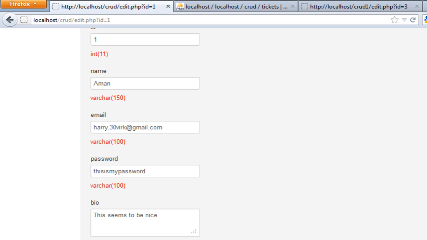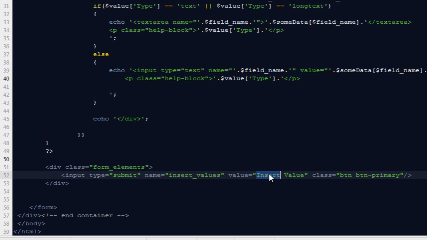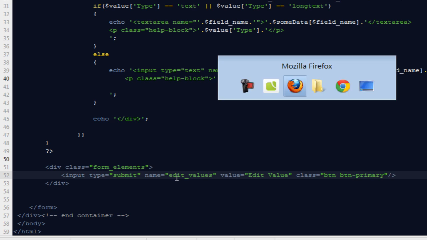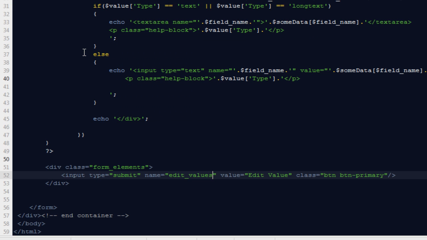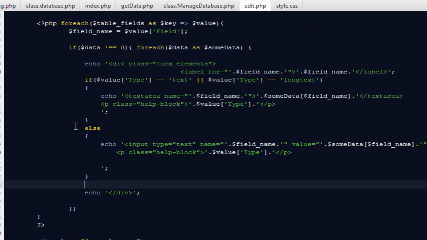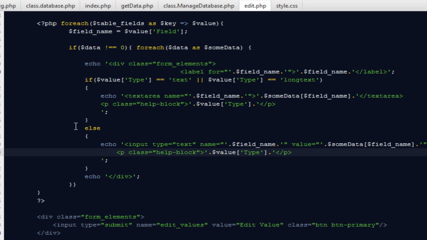Now the next thing we need to do is, very first, change this name here. So here instead of insert, I'm gonna say edit, and I'm gonna say edit values here either. Now guys, one more problem is we are actually showing the ID to the user. So let's say you have some kind of a full staff who is gonna actually change it to 2. So they're gonna cause a lot of problems inside the database, because we already have something inside the database with an ID of 2. So it's never safe to give someone an option to actually play with our sensitive data.